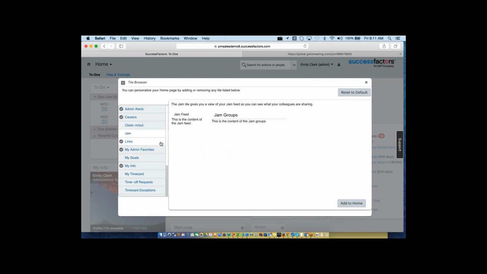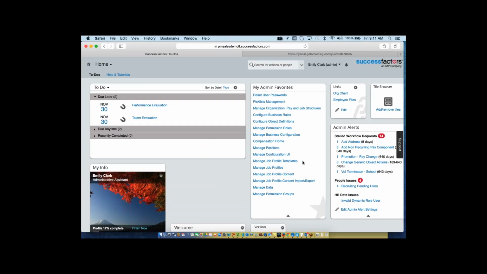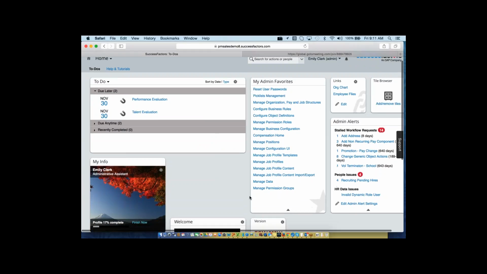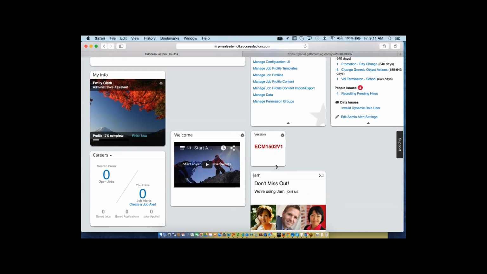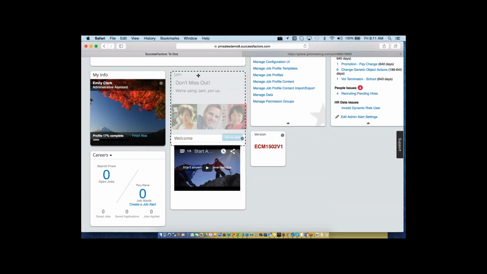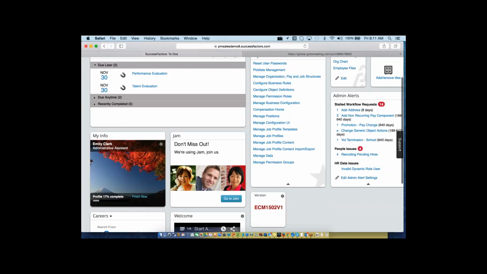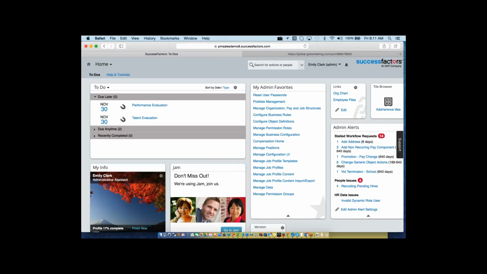I will click on jam and then click Add to Home. And then once you're done organizing your tiles, you could click the X. Okay, and somewhere in here, jam, yep, there jam is. So I'm going to go ahead and move it up to the top. Okay, perfect.